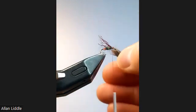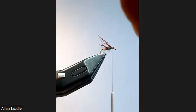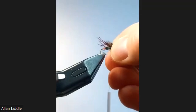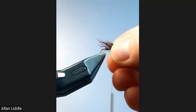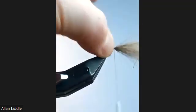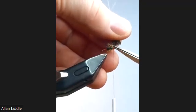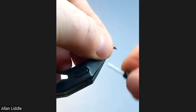Otherwise it can get mixed in, as you can see here. It gets mixed in with what you're trying to do, and it quite often stops the tips from lining up properly. And when I'm saying tips, I mean it's the very tips I'm using here. I'm not going to set the wing massive. I'm just going to set it so that the tips are going to come a bit in line, or certainly at 45 degrees with my wee tag end there. Okay. Now I know that's where it is. Lock in place. Lift up. Nip that out the way. Make sure I've got that tight.